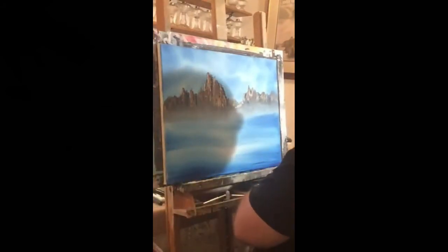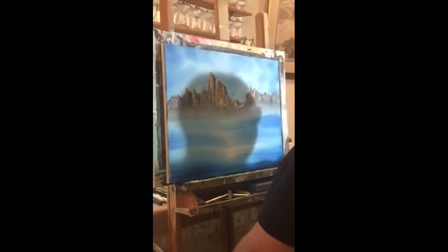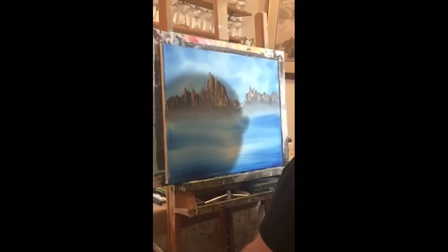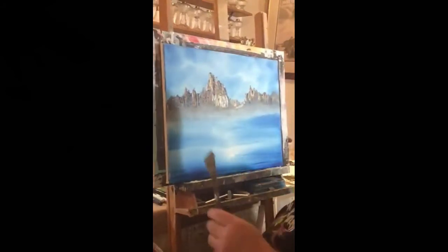All right, let's mix up some color. Let's mix up some sap green and a little bit of dark sienna, which I have on here. Mix these two up a little bit. Then pull some of that aside, and we'll make it just a little bit lighter. The reason for that is we're going to push this out. We're going to use the same color over again in a minute to make some closer ground. We're not over-mixing this, as you can see. There are a lot of colors on this knife.